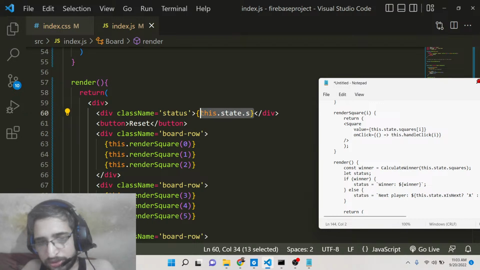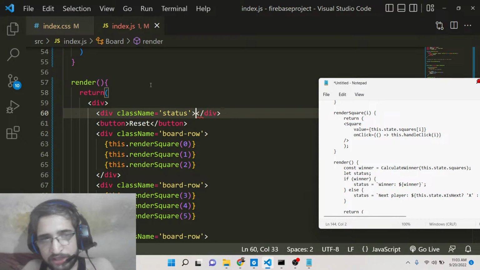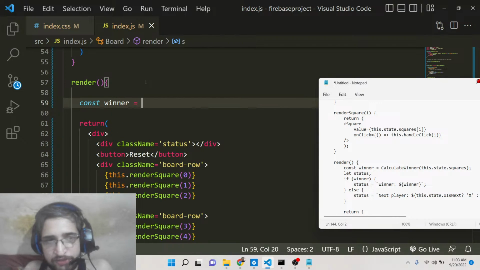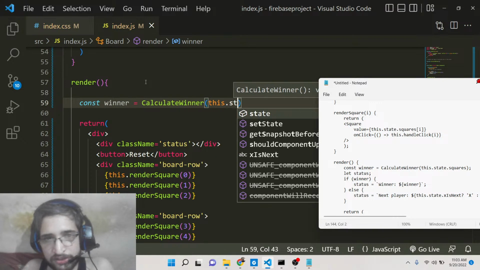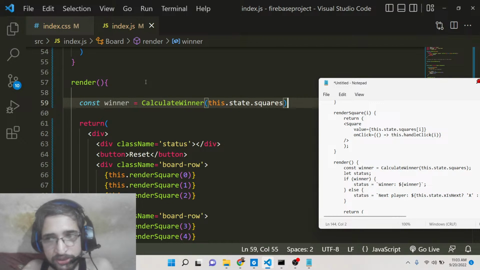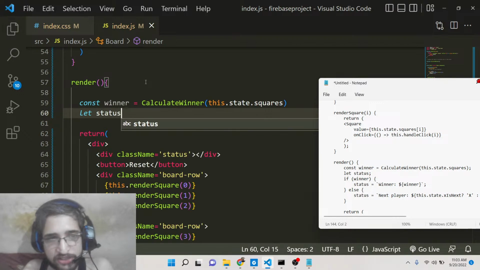For rendering out the status, basically here inside our render method, we will get the winner by calling this function which is calculateWinner, and this will take the squares array as an argument, and then we will have the status.